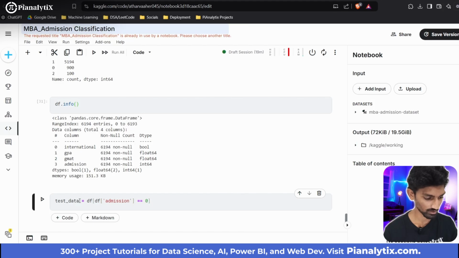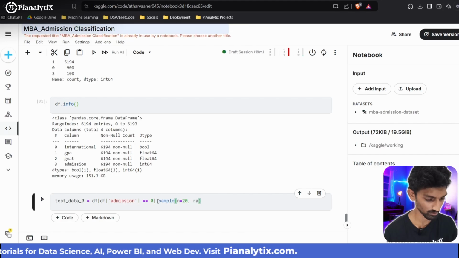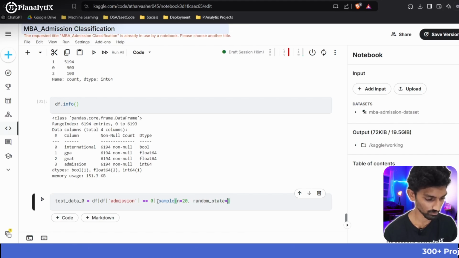Let's just do test data 1, or let's say 0. Okay, where this is 0 and .sample. Let's sample 20 pieces and then with the random state equals 42.